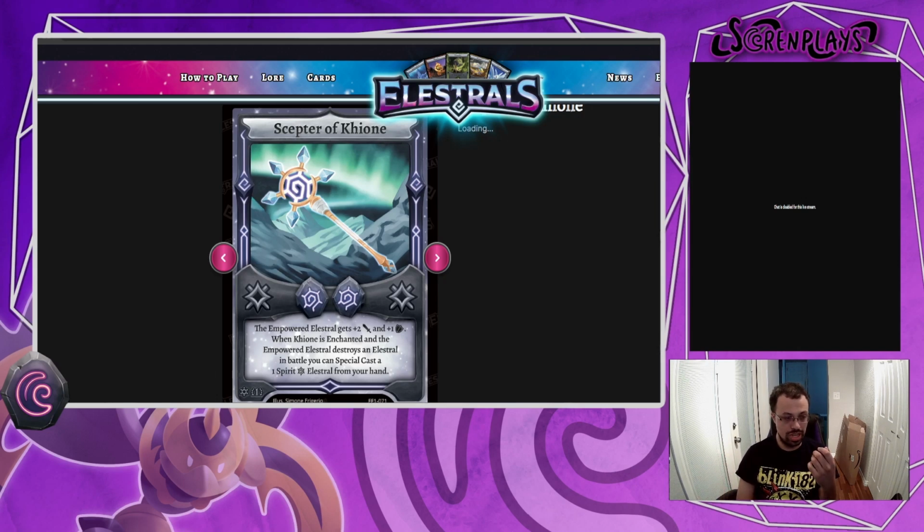Now, Scepter of Kion gives +2 attack and +1 defense. And when Kion is enchanted and the empowered Elestral destroys an Elestral in battle, you may special cast a 1-spirit Elestral from your hand. This allows you to swarm the board fast, which I think is really cool, but almost counterproductive because a lot of Frostmates prefer to be in the graveyard or special cast from the graveyard into play. So I don't know, I kind of don't like Scepter of Kion because it's kind of counterproductive in a way to what you're trying to achieve with Frost.